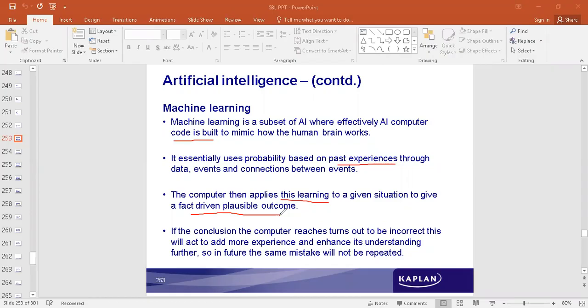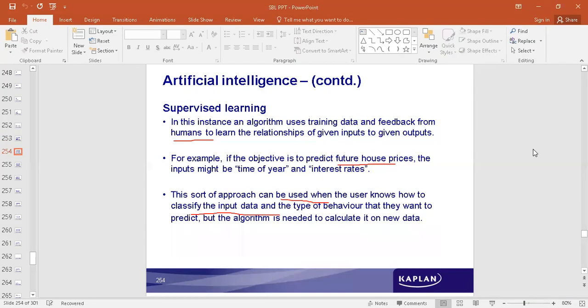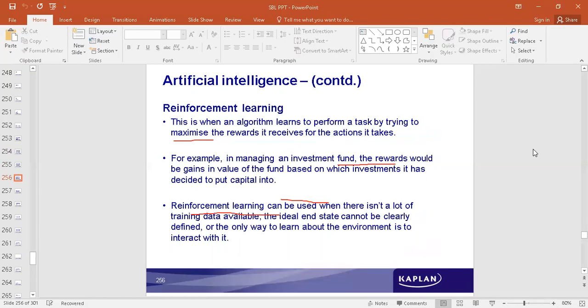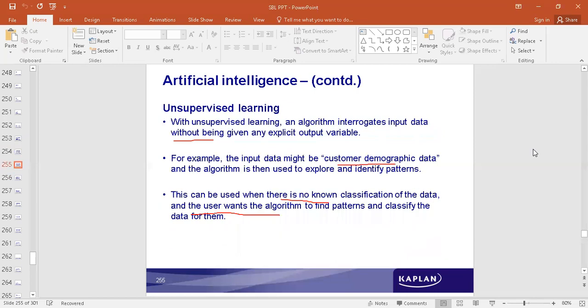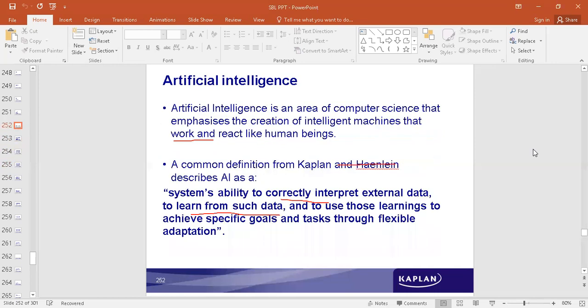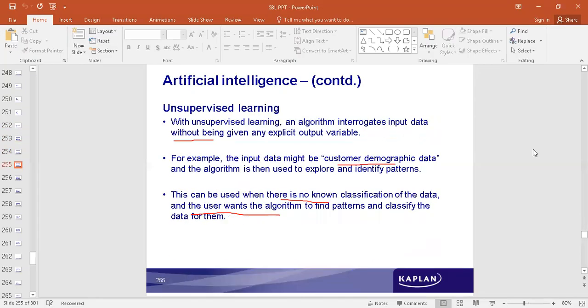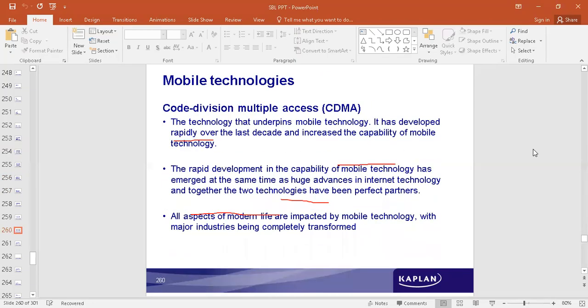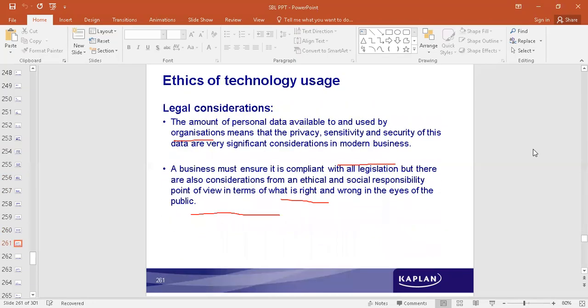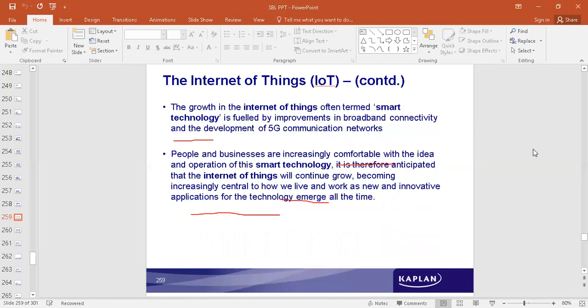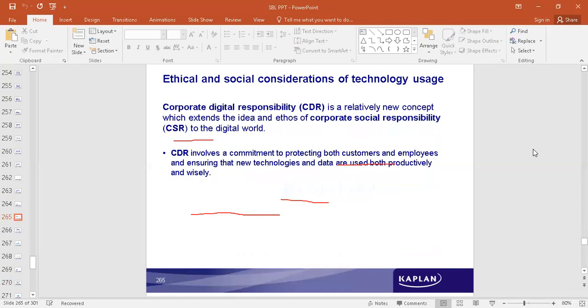Okay, that is about machine learning. As part of AI, we still have to learn about the meaning of supervised learning, unsupervised learning, and reinforcement learning. Day to day life experiences also we can talk about in terms of AI and then discuss it. I will do this part in the next class. I don't know when the next class is. Whenever we are meeting again, we will discuss AI, the other elements of digitalization, IoT, mobile technology, other aspects of it.